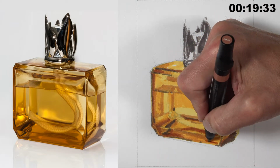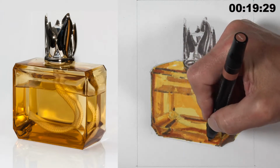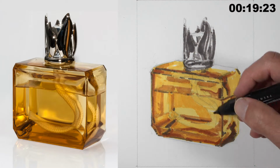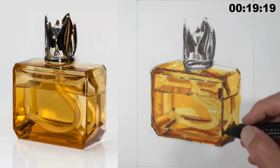All right, again, I'm just looking for shapes of color and value. I'd almost forgotten that wick was in there until you started carving it out with those darker shapes. Now it's coming back. Yeah, we'll bring that back mostly with grays in a few minutes.